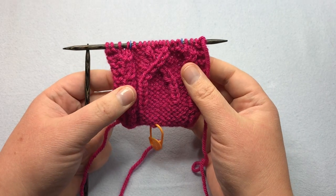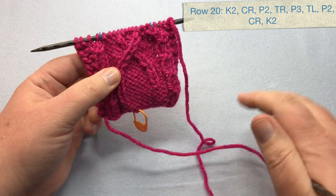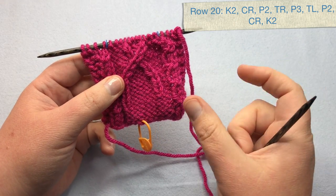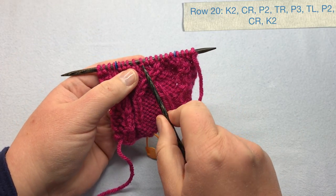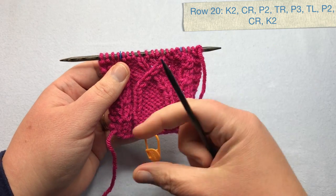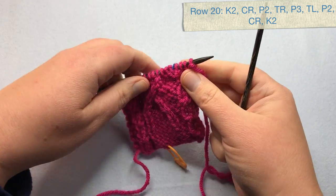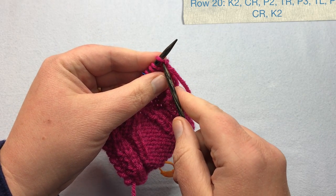Ready for row 20, and it's very similar to row 18. It's just that some of the instructions are shortened for purls. You're going to be widening this gap. So instead of purling in the middle once, you're going to be purling in the middle three times here. So I'll put the directions on the screen and we'll speed it up, and I'll meet you at the end for row 21. Pause your video as needed.